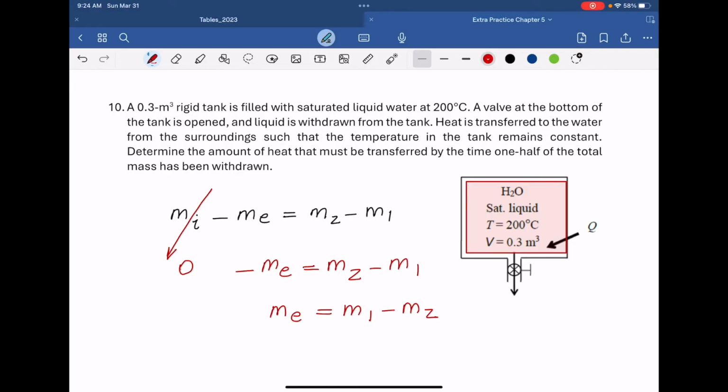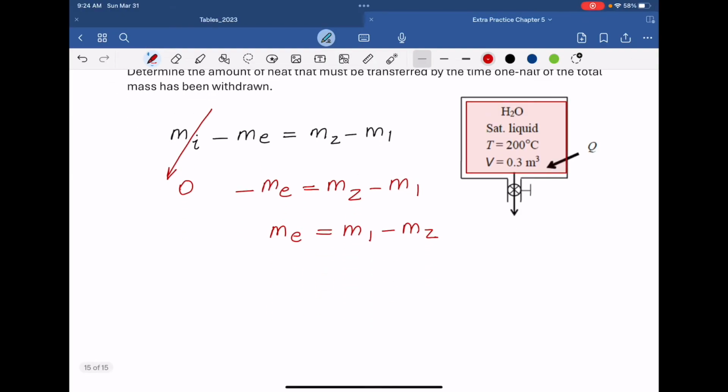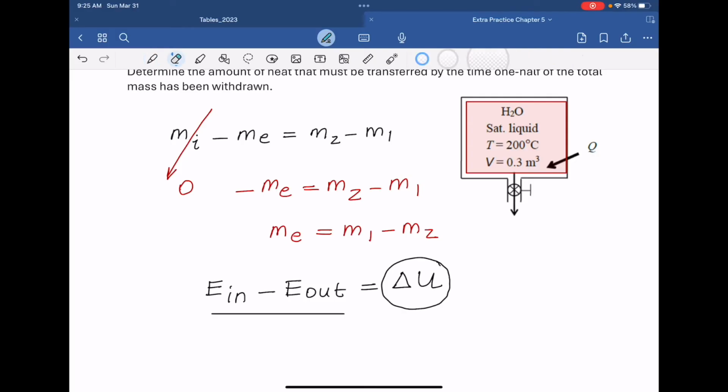Now the next thing is let's write down energy balance. In this case, energy balance in an unsteady flow device, energy getting in minus energy getting out is equal to the change in the energy of the system. Previously, we weren't dealing with system's energy in a steady flow device because in a steady flow device, your system's energy was not changing with respect to time. What we were interested in was only energy interactions. But now we cannot eliminate the term that these energy interactions are actually causing a change in the energy of our system, and we need to study that.